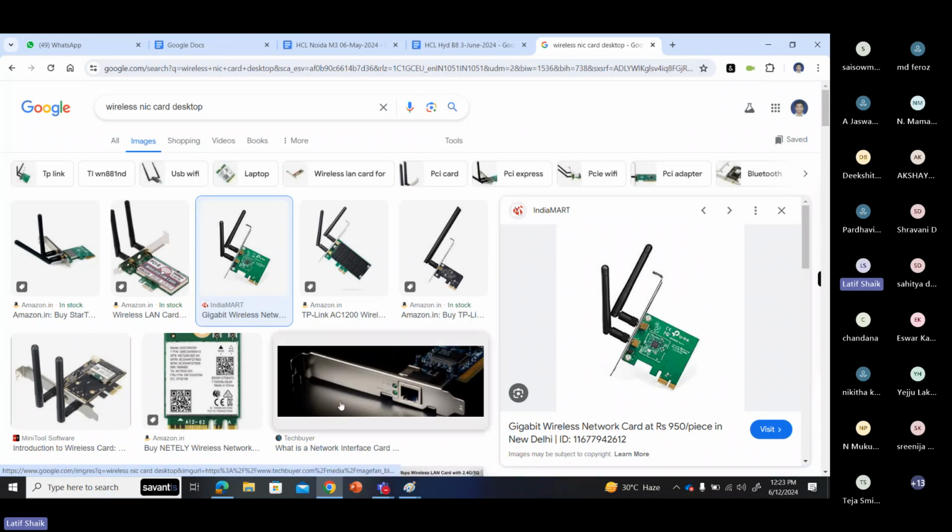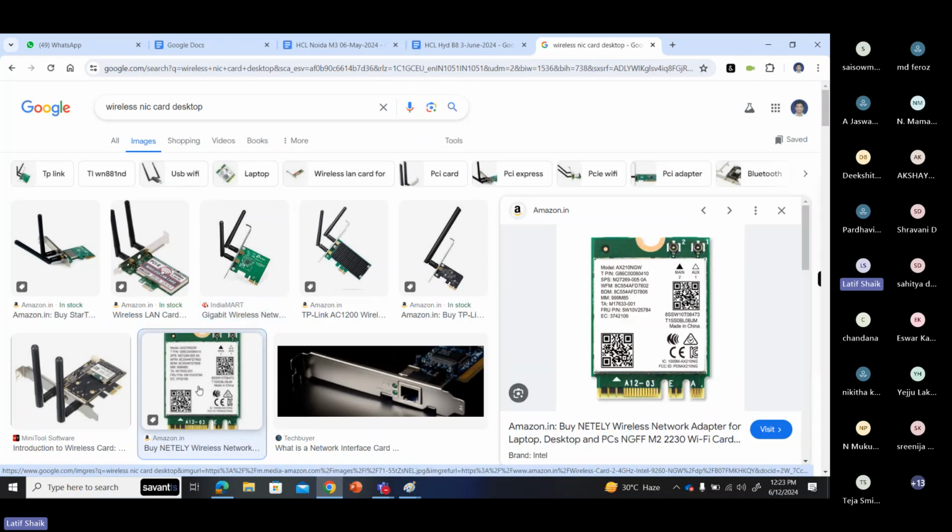This is usually for laptops. In general, they use it for laptops. We can even use it for a desktop also. Certain types of desktops will support installing this type of card. So both laptops and desktops use it. If you go to a laptop repairing shop, you can ask them to open an older laptop and you can see this. This is our wireless adapter. It is inside your laptop.